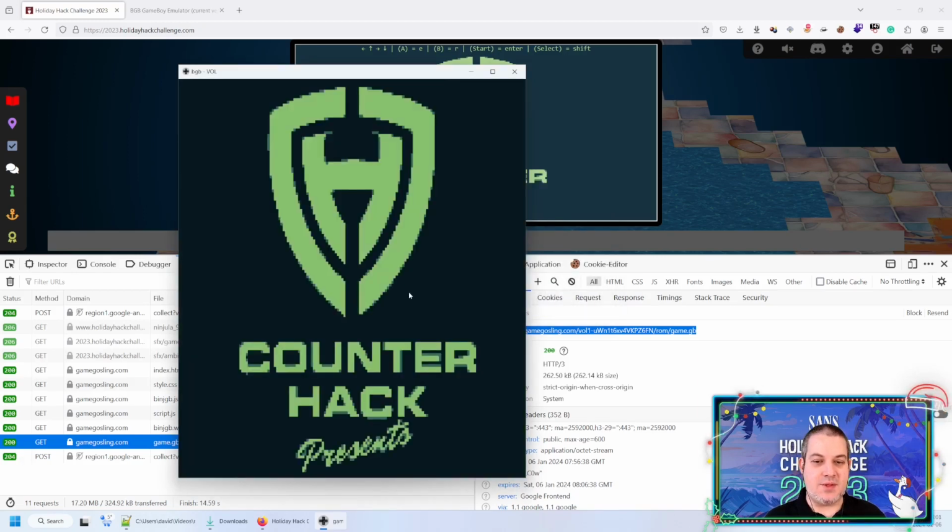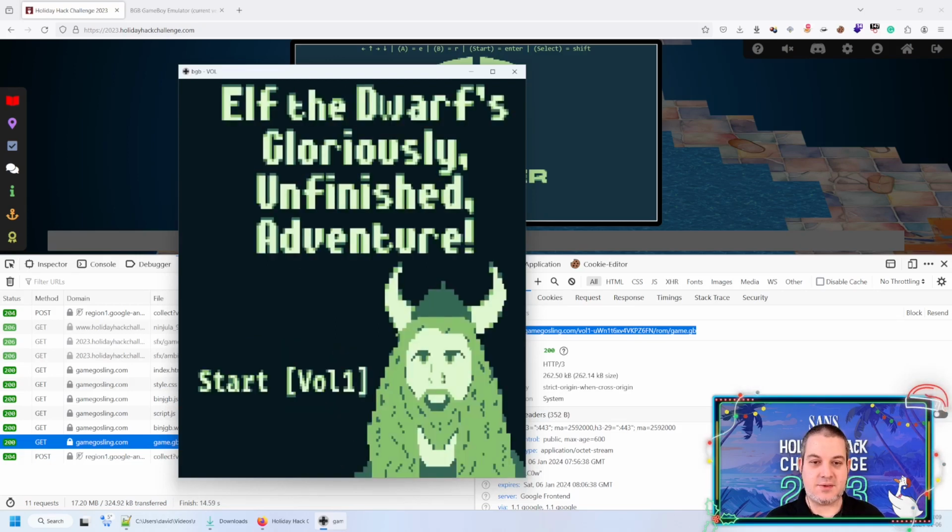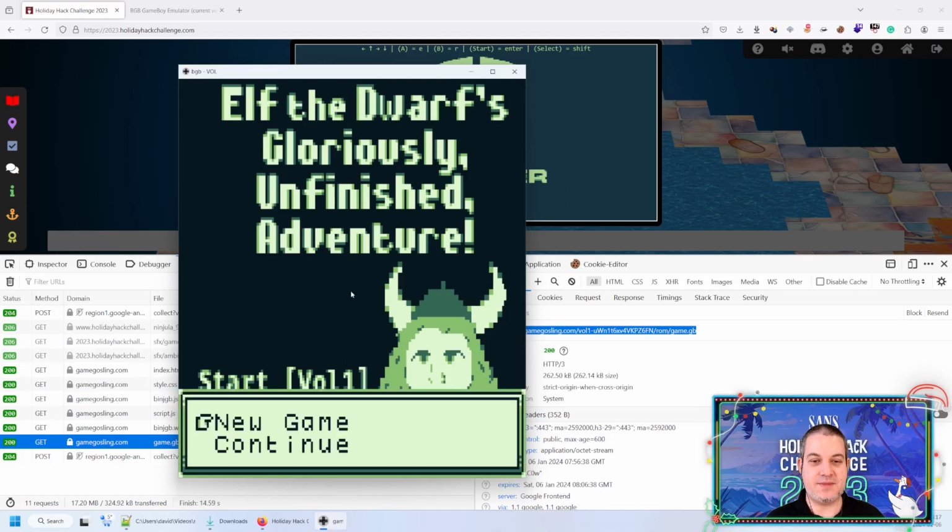And then the game loads, and I just need to remember the controls here. I think it was A and S for, well, the controls. So this is volume 1, and we're going to play Elf the Dwarf's Glorious Unfinished Adventure. As you can see, there's a new game and a continue.